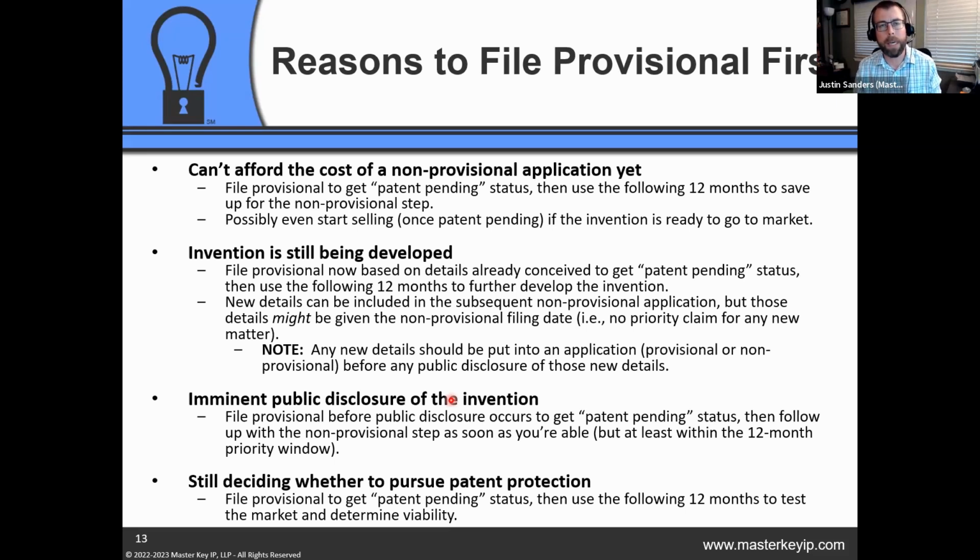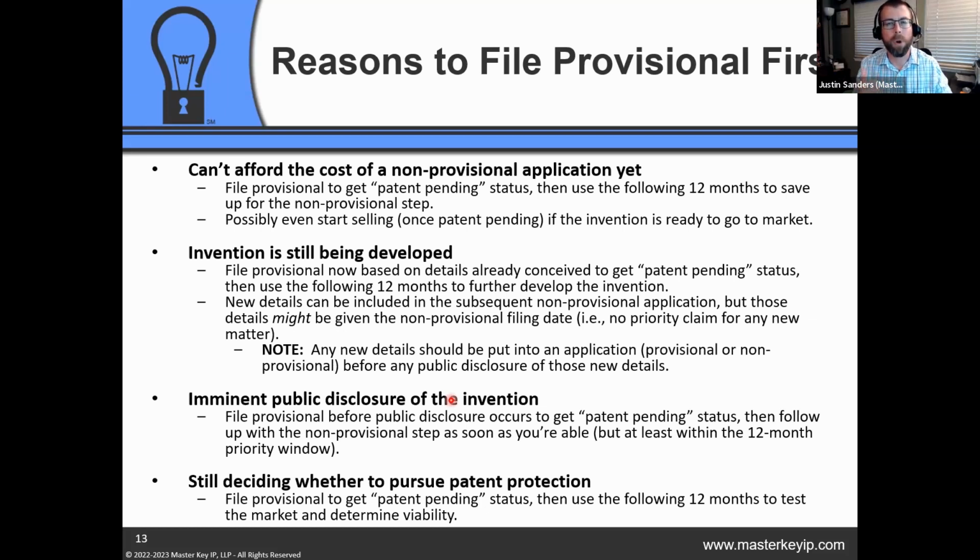You might be able to get a patent yourself, but in the situations I've handled where clients have come to me, they've already got their patent, they did it themselves, and now they want to go after someone for patent infringement, I'd say 9 times out of 10, I have to tell them that the claims of their patent are so narrow that this competitor's product does not actually infringe. And so the value you get in working with a patent attorney is not just to get the patent, but to get a broad patent, a patent that doesn't just cover your product, but all potential workarounds as well. And so that's the key. And again, that's where the cost comes into play.